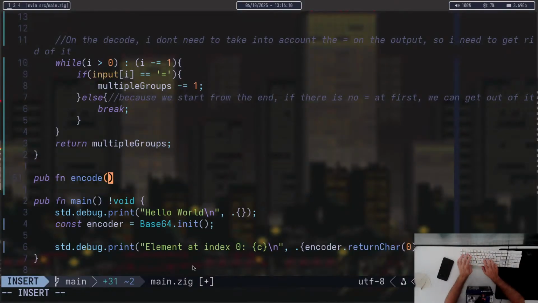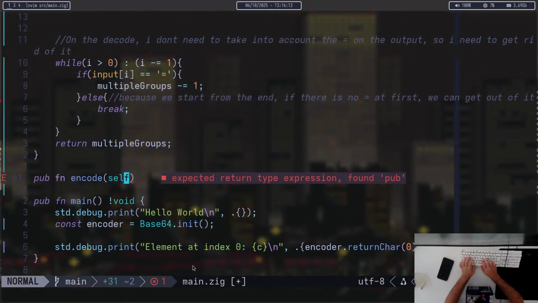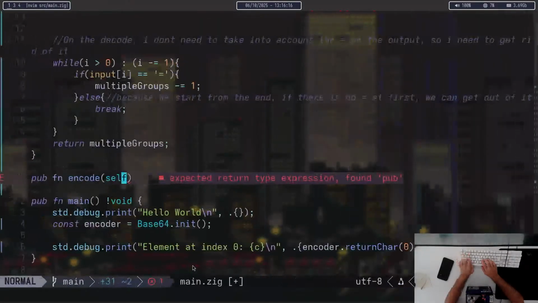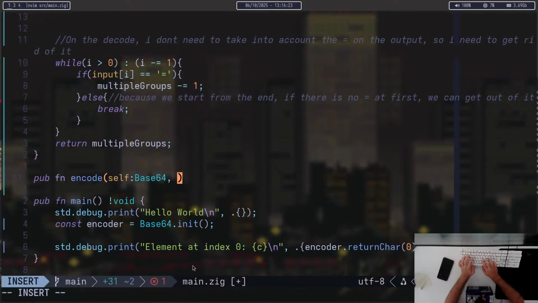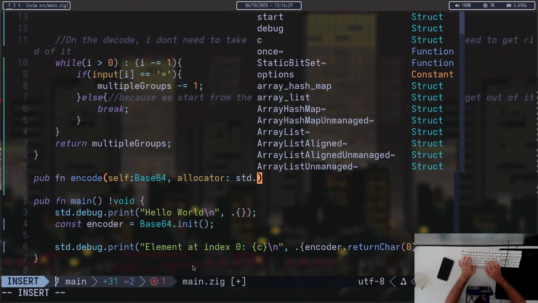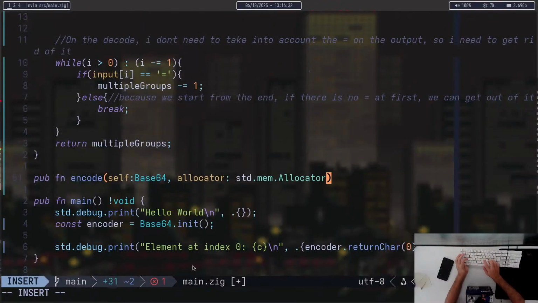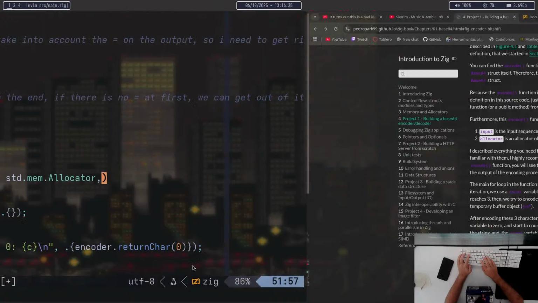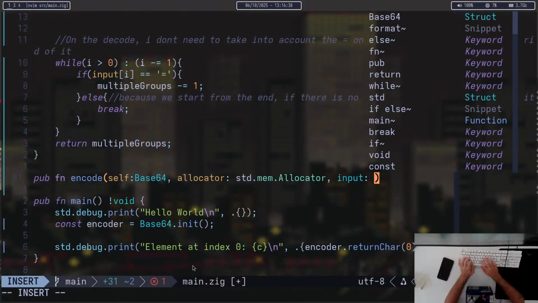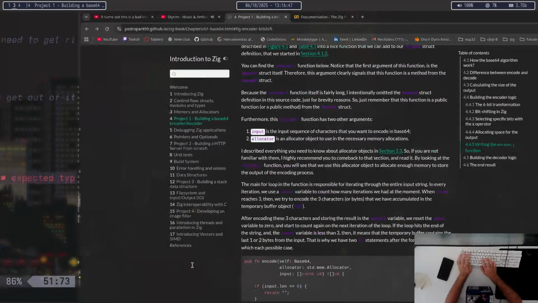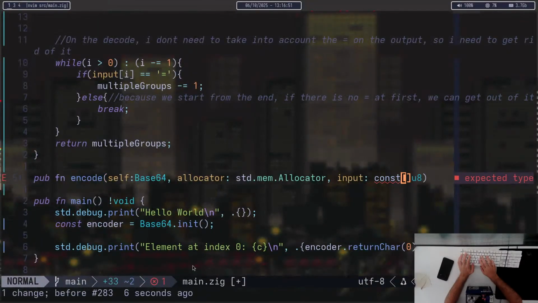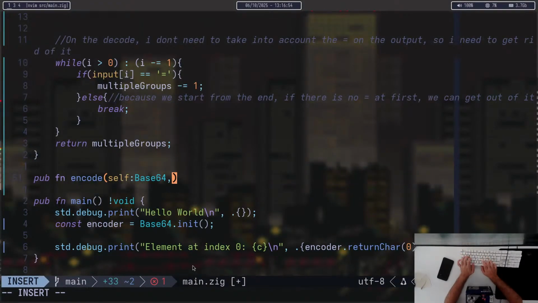Right, and then you're going to get a self. Well, actually self of type Base64, so inside of Base64, an allocator of type std.mem.Allocator, and then the actual input, which is going to be a const u8. Nope, sorry, I didn't mean to do that.